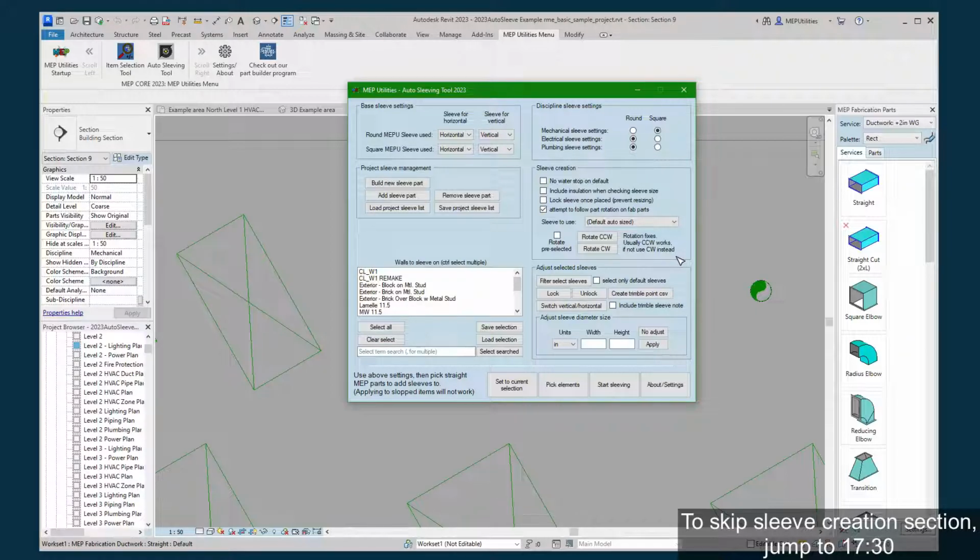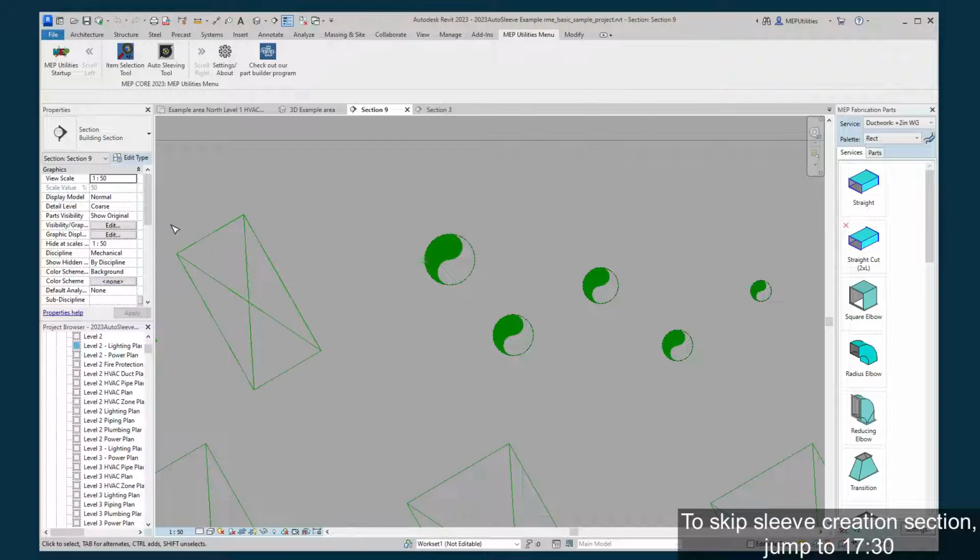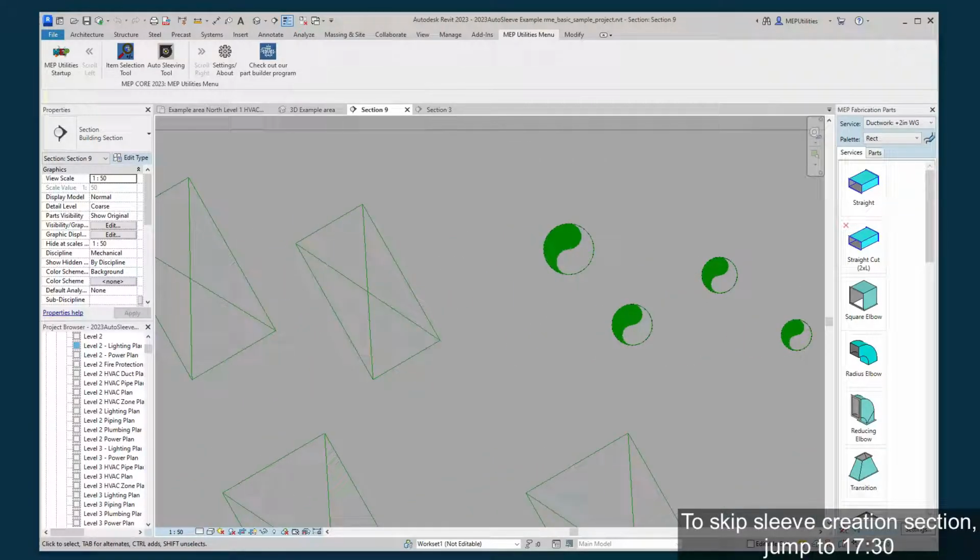You'll definitely see some examples of it. We will address those as it happens. But if you turn off attempt to follow rotation, it will just place the sleeve on the wall as just like a flat placement. It's not going to check for rotation or anything. So if I put a sleeve on this, the sleeve will actually just be flat. In fact, I could show you since we're looking at it. Why not?